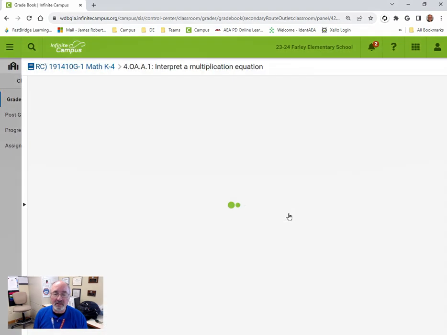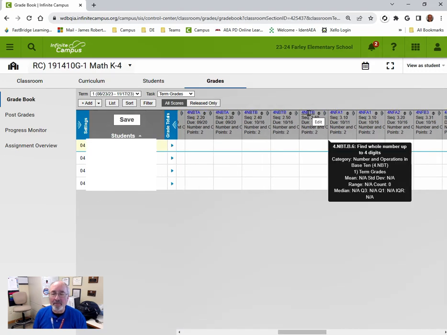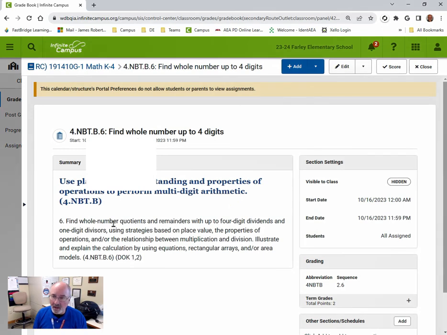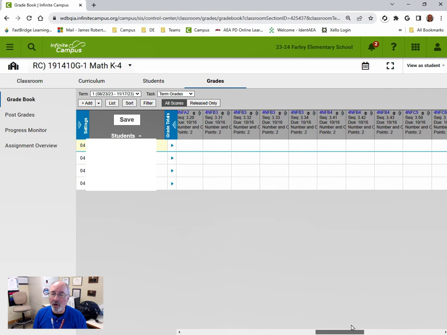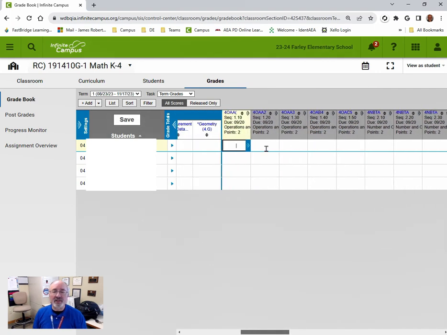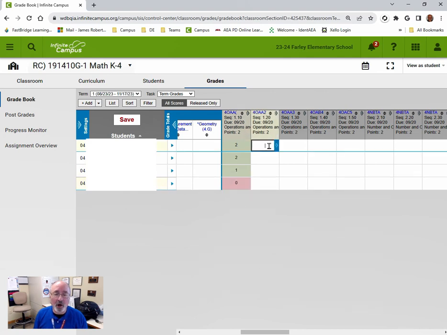So I'm going to hit cancel. Let's come back over again to it. It goes all the way across, and you'll see up on the top again, if we click, up it comes on the screen. And all of these have been entered to be able to help the teachers. So let's say that a student has been able to demonstrate these, and we decide a 2 is the top score. So this child has already demonstrated it. This one has demonstrated it. This one is still progressing, hasn't gotten there quite yet, and this student has not met it yet at all.